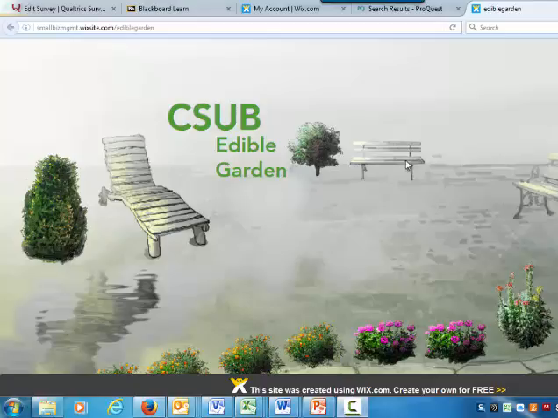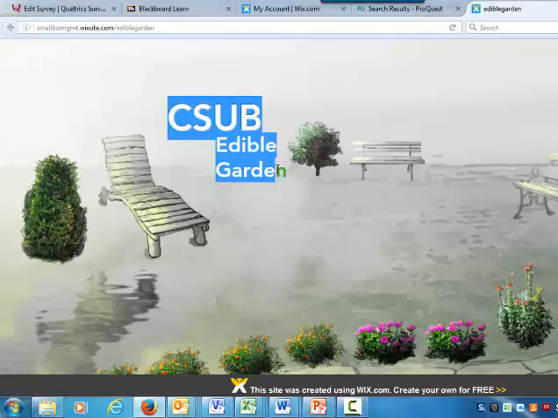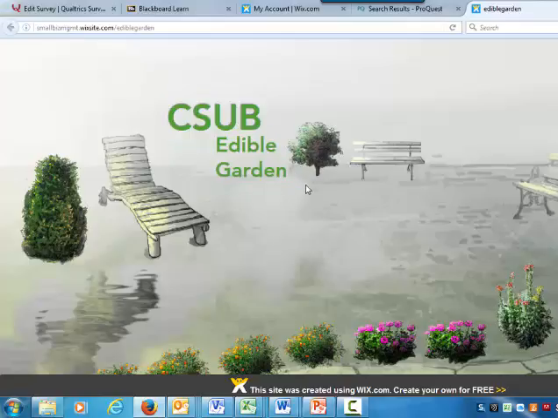Okay, so my comments for the Edible Garden website here. I absolutely love the background image. Eventually, we may need to change the text here to be consistent with the logo that's been developed that is now on the shared Google Drive that we've started using for pictures. I put it up there in the other documents section.